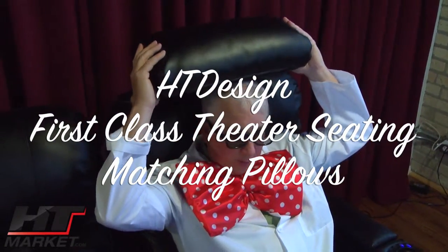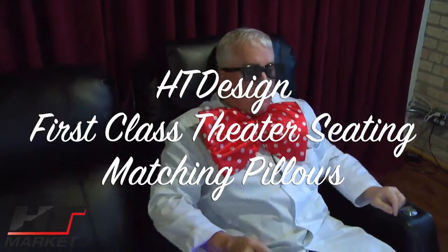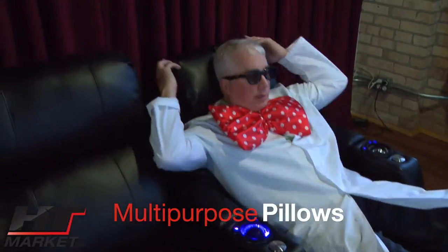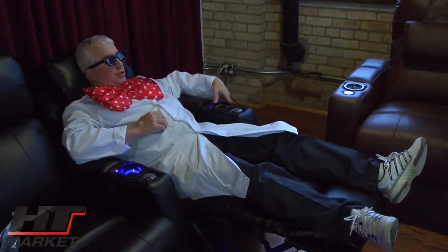Professor HT here, hiding behind my pillow. These pillows are a nice little addition. They don't come in handy so much when you're sitting straight up, but when you recline all the way back they really shine. We have a bonded version and a leather one — this is the leather one. They're pretty nice for when you want your head in a comfortable position when you go all the way back, putting you in a great viewing position.